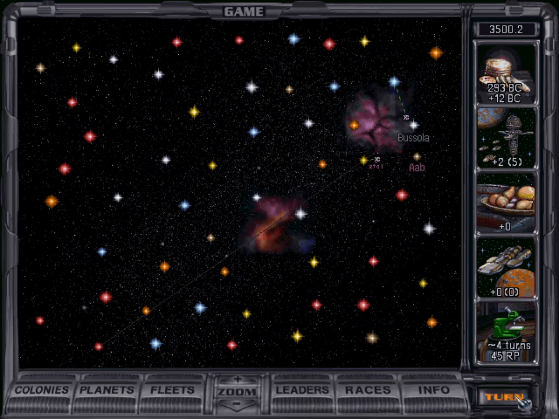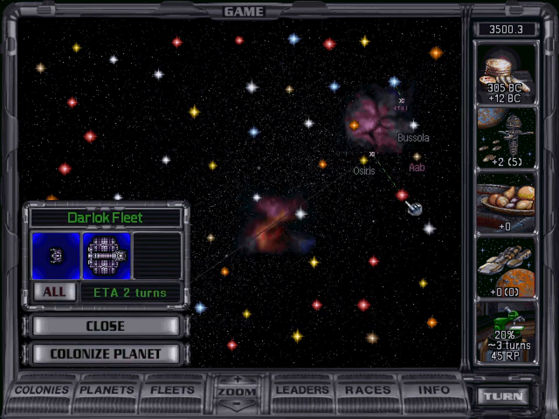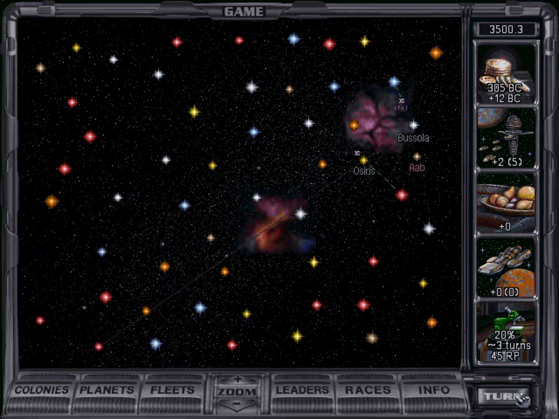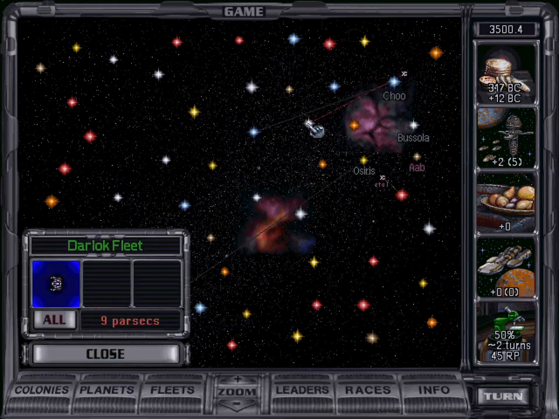So let's continue. We arrive at Osiris. This is a small toxic ridge. That is disappointing. So I'm not going to land my colony ship there for now. We're going to continue exploring for better worlds, hopefully. Let's see what the red star has to offer. Turn. Chew system, large radiated, abundant. That's okay. Another wormhole. Let's follow the wormhole in this case.